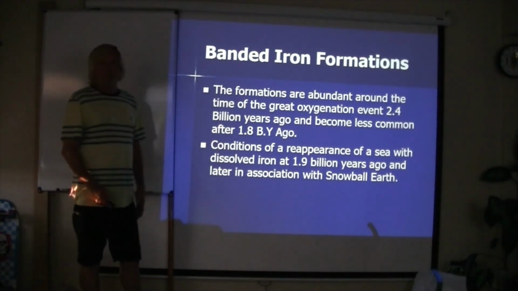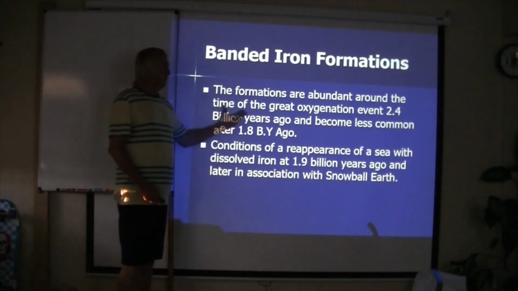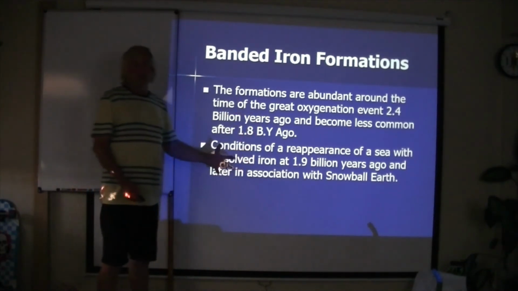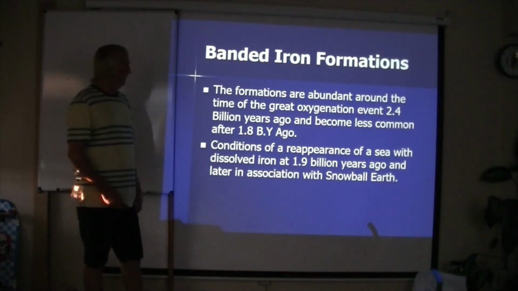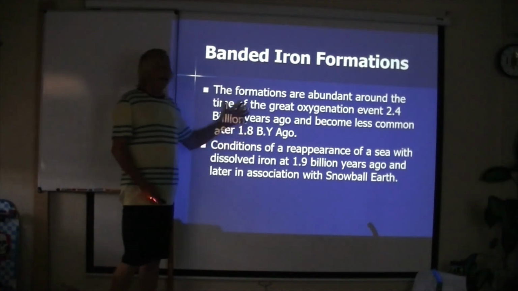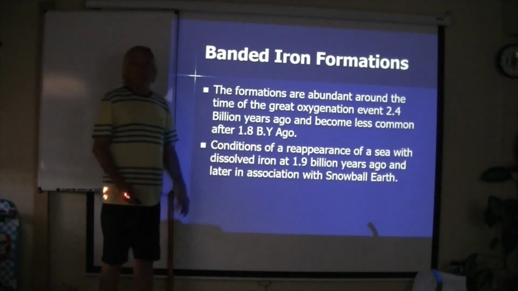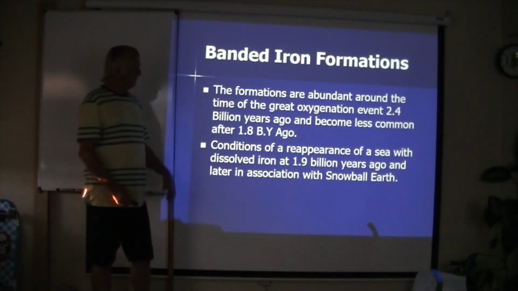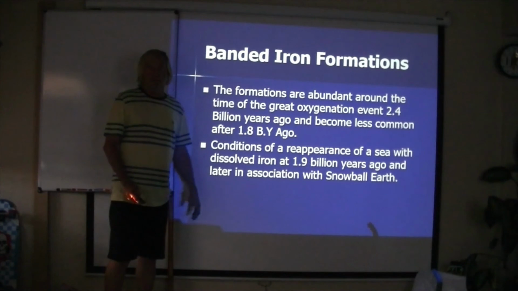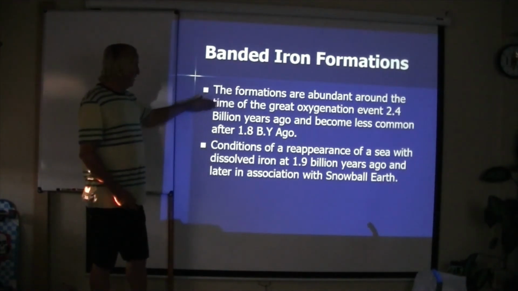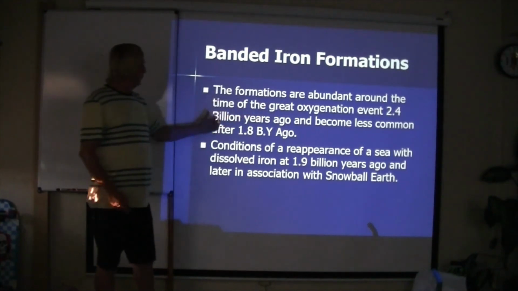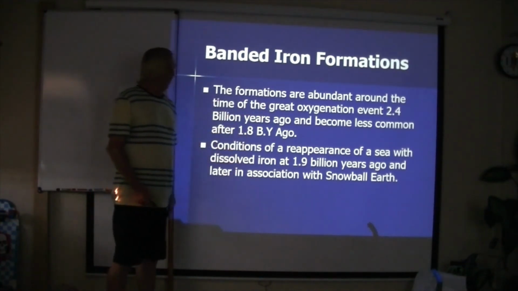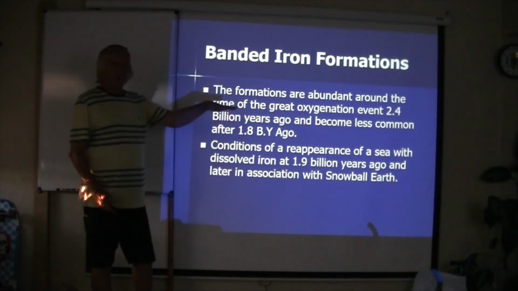Banded iron formations, as I said, these are formations that occurred prior to the Earth having atmospheric oxygen. If these iron formations had formed during an Earth rich in oxygen, that oxygen would oxidize those iron formations and they wouldn't be existing. It'd be basically a big hunk of red clay that was rich in iron. So we see these banded iron formations, and they basically go all the way back between 2.4 and 1.8 billion years ago. There's a whole sequence of these banded iron formations.